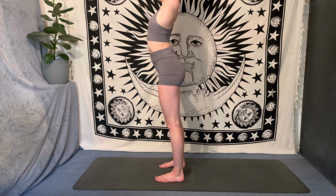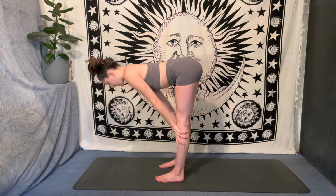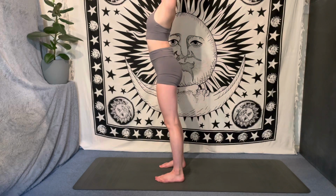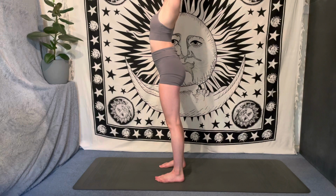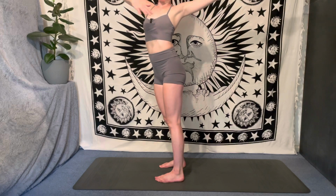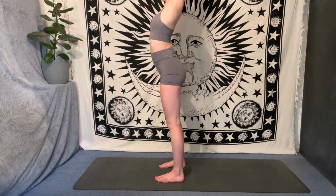Inhale, arms up. Exhale, fold. Inhale, halfway lift. Exhale, release. Inhale, tall mountain. Exhale, cactus. Inhale, tall mountain. Exhale, twist to the right. Inhale, arms up. Exhale, twist to the left. Listen for the change. Inhale, arms up.